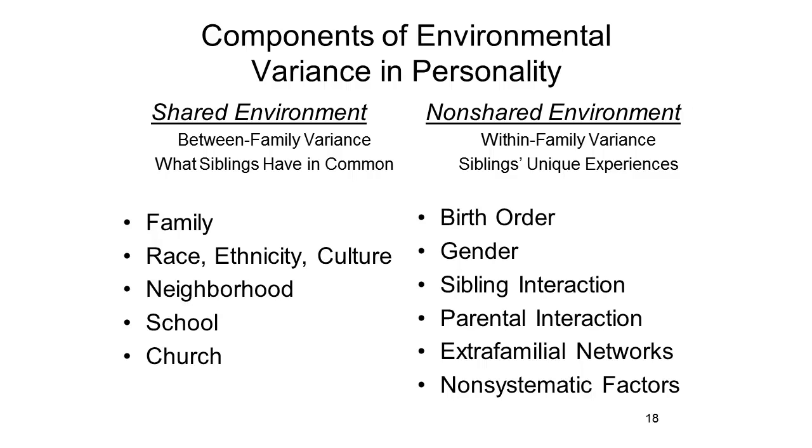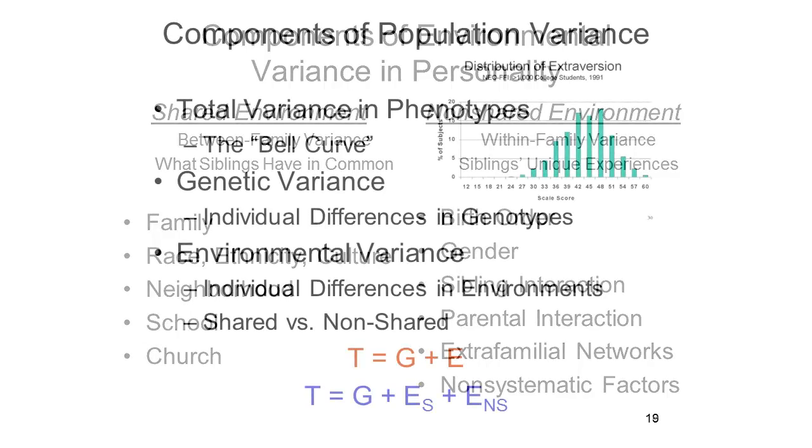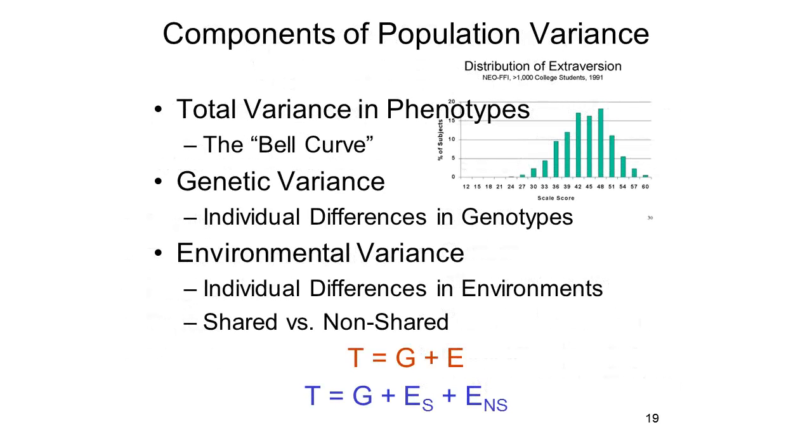Different children within a family are also distinguished by non-systematic factors, which include all the things that happen randomly to one child but not to his or her brothers and sisters. Chance encounters that can really make a difference in the individual's life. The non-shared environment is an umbrella term that refers to all the unique experiences that siblings can have. As it happens, the relative strength of both environmental components of personality as well as the genetic component can be estimated from the observed pattern of monozygotic and dizygotic correlations.